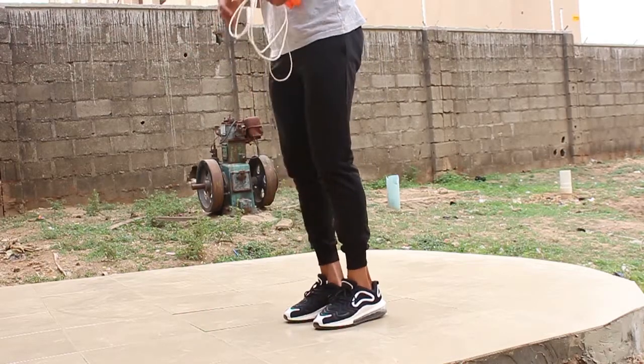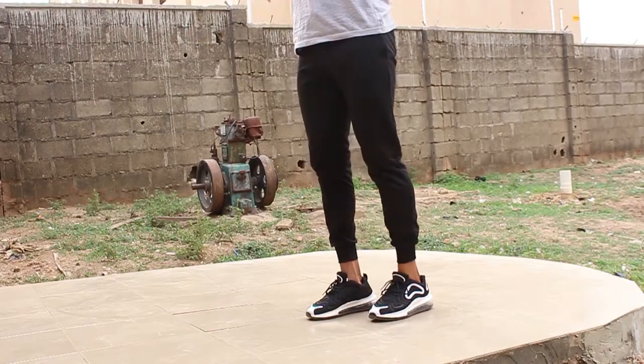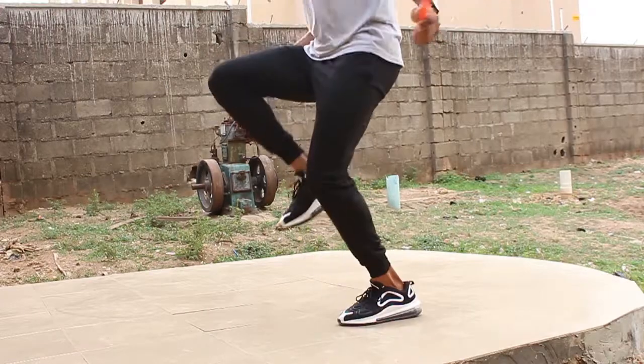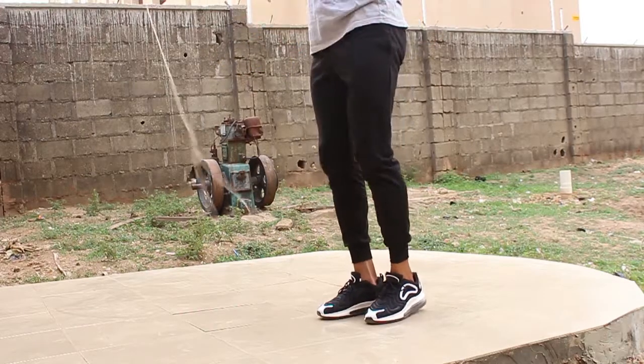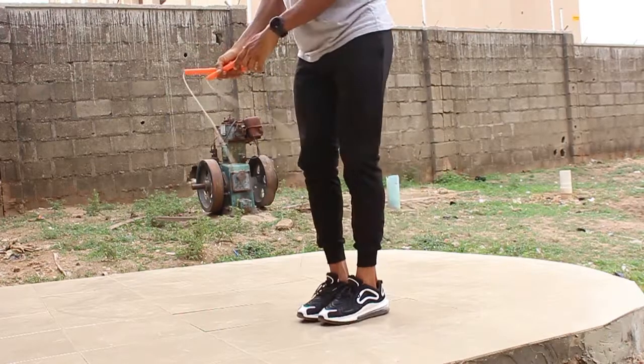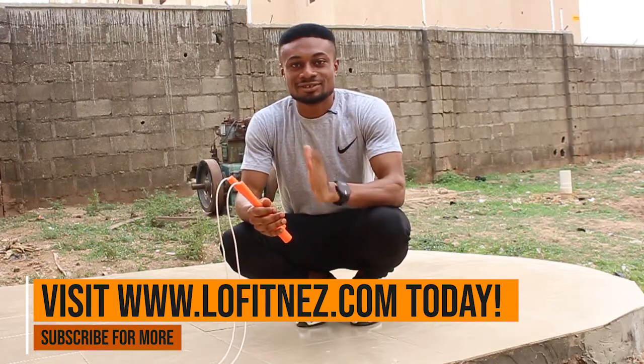So the jump rope running in place footwork is something like that as well. So instead of doing this and calling it the running in place footwork, that's completely wrong. You should do something like this instead. So it seems like I'm doing butt kicks, but that's the running in place footwork.